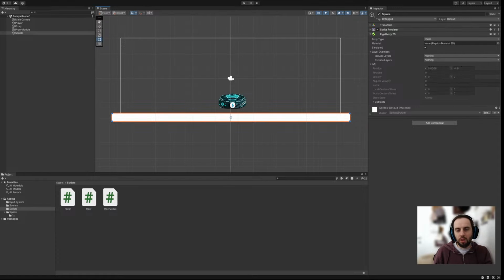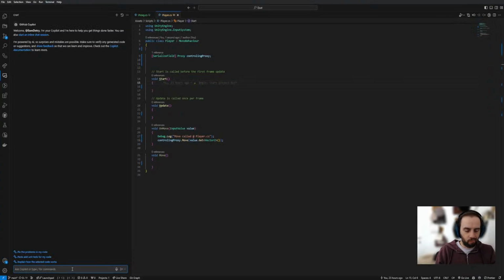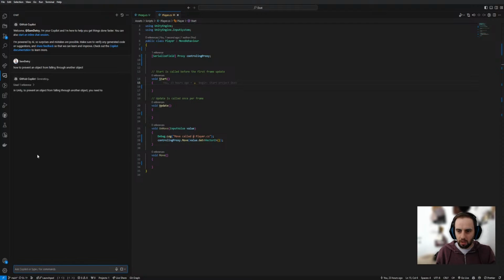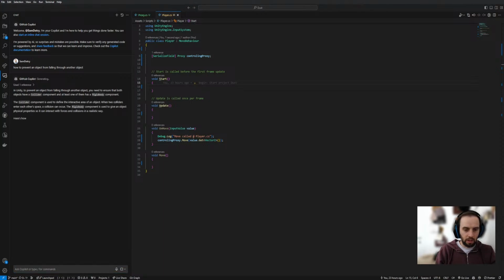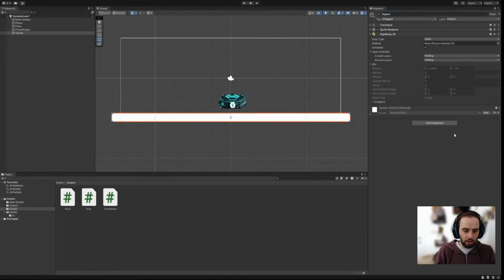Right, let's go. Because I also have Copilot, and you can also ask it here. How to prevent an object from falling through another object. You need to ensure that both have a collider. Oh yeah, it needs a collider. I think it needs both. So Box Collider 2D.